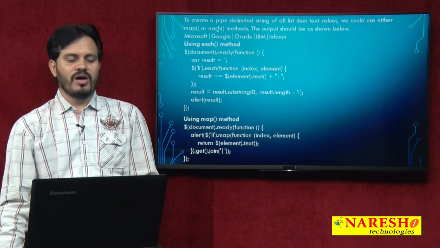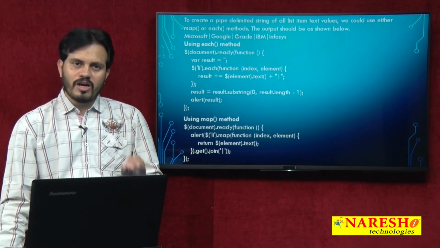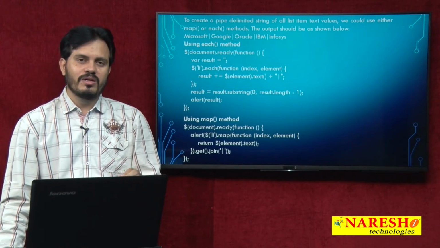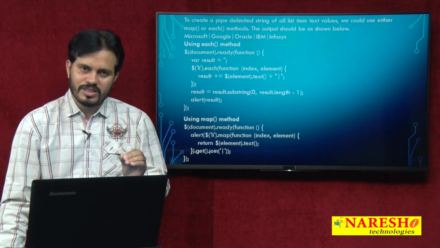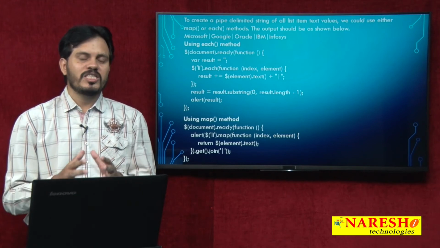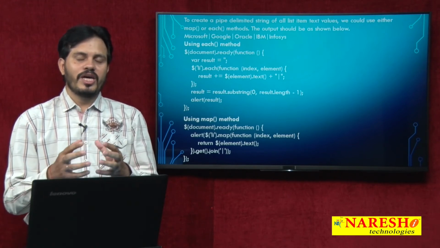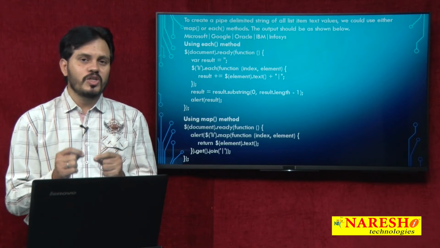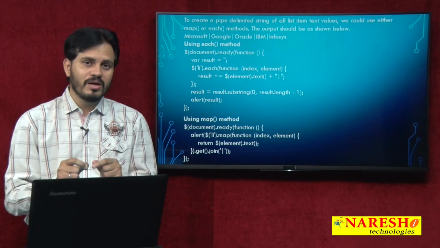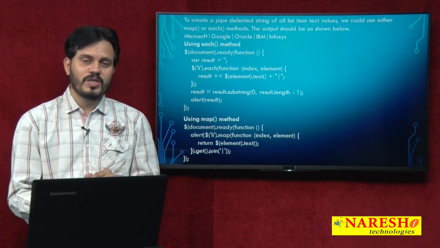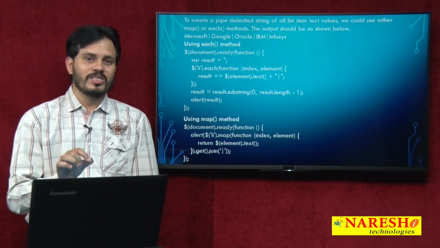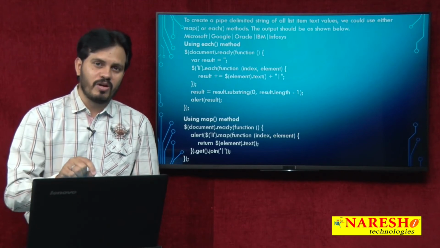We could use either the map method or the each method, but it is preferable to work with the map method. Is the task possible using the each method? Yes, it is possible, but the complexity increases, because each is not specifically designed to get the result in the form of an array. The each method does not return a jQuery object, please remember. But the map method always returns a jQuery object which contains an array, concatenated into a string by default with the comma separator, but we can change it to another separator also.